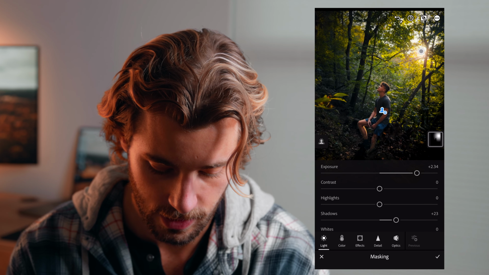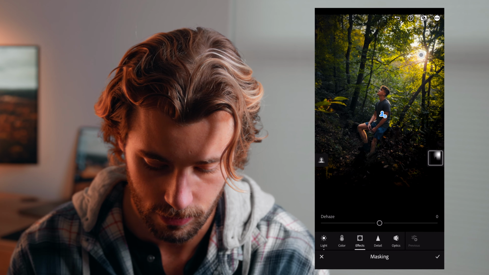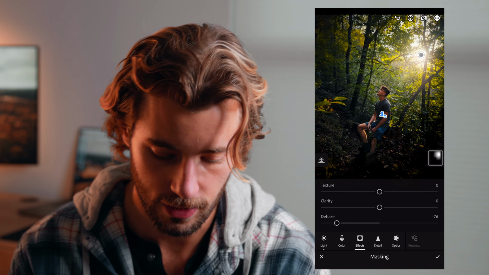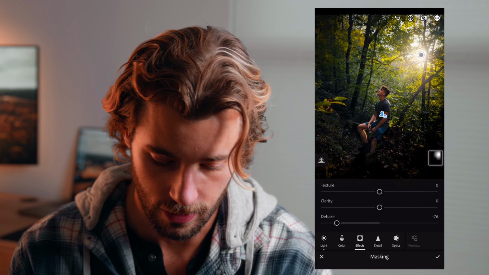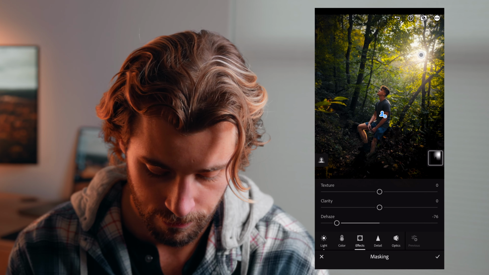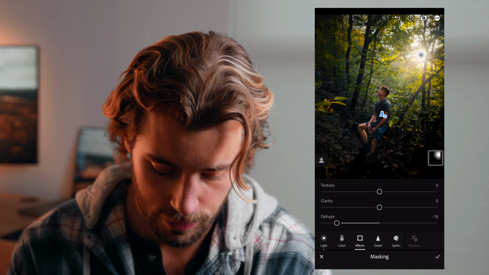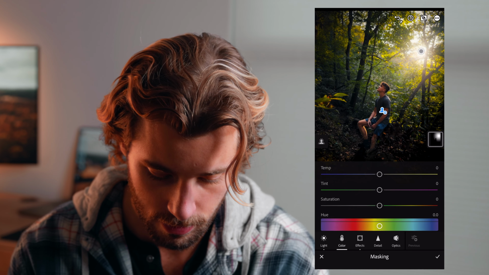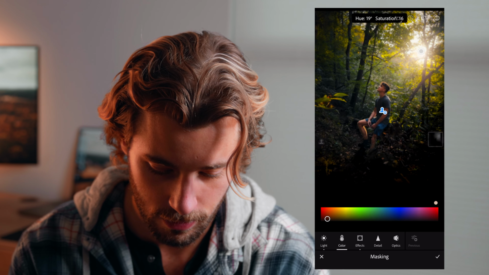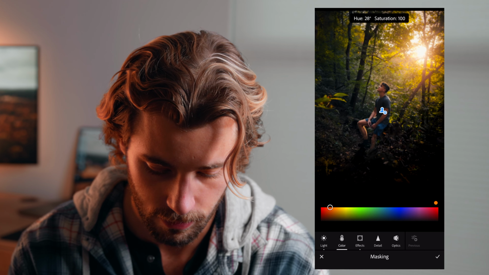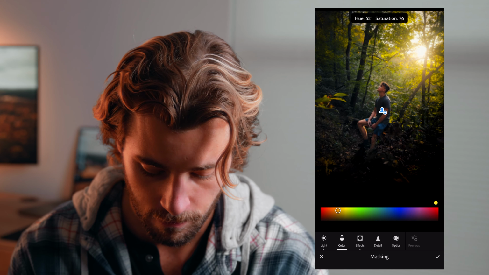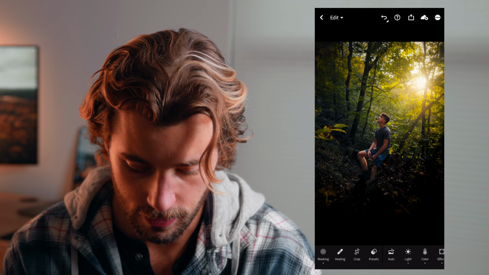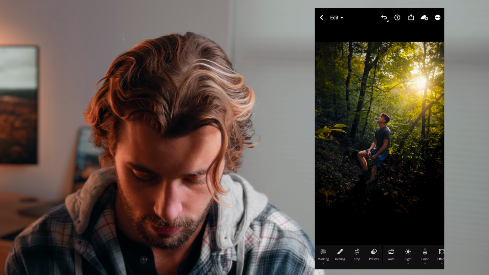And a big thing is you're going to take your dehaze, and instead of dehazing it, you're going to add the haze. So go the opposite of dehaze. And as you can see, it gives it like a glowing, peaceful look, I don't know. And then clarity, go the opposite with clarity and texture, and it's gonna make it super buttery smooth. Then go into color, and then add some warmth to it. We'll do it just enough, we don't wanna overdo it. All right, and that right there, you can see your subject, you have this crazy cinematic look.